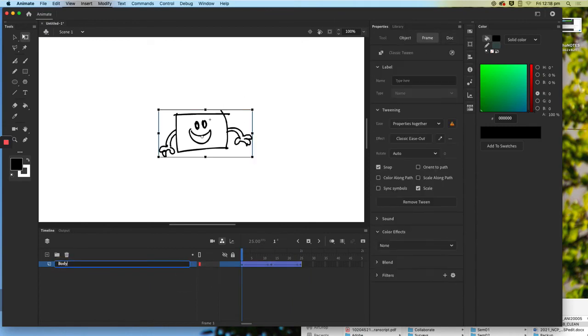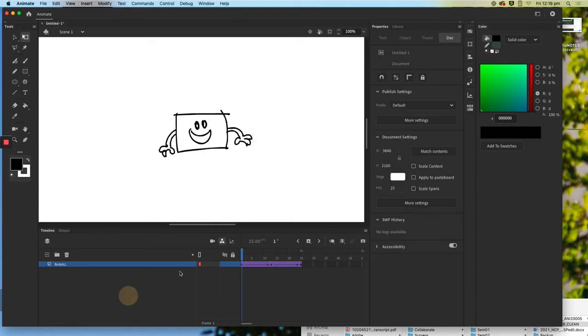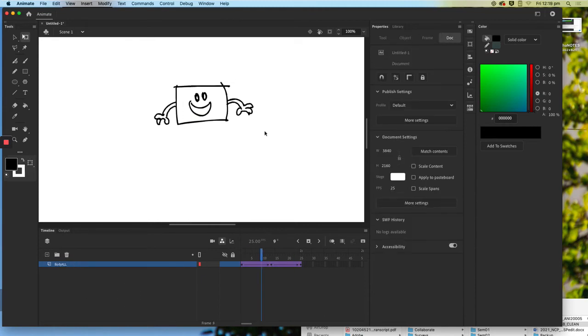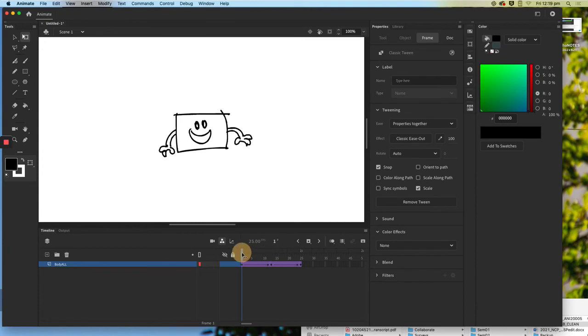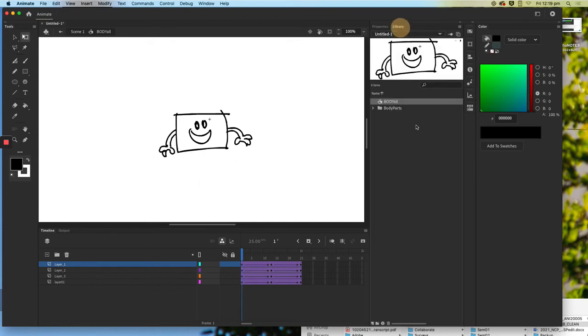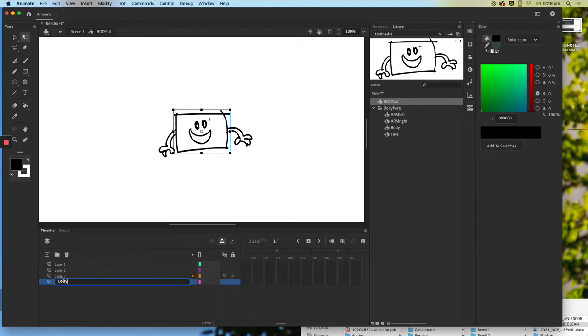Now I might label that. This little guy here is bouncing up and down with a very simple ease. But if I pull the playhead across to a keyframe and double click on the instance of it, then I'm actually going into the symbol, the one symbol here, and I can manipulate all the body parts. This, of course, would be where I label everything too. So let's just do that.